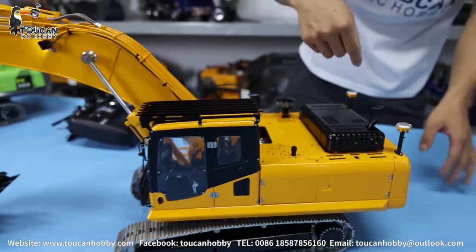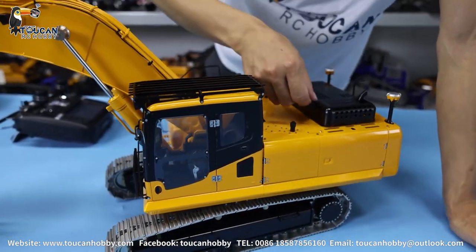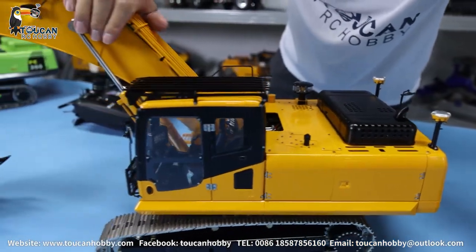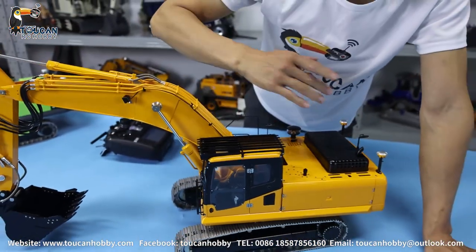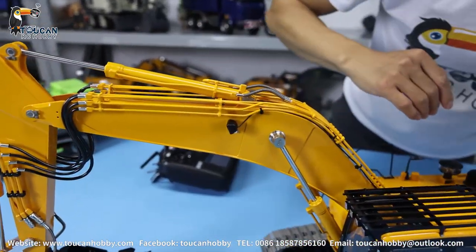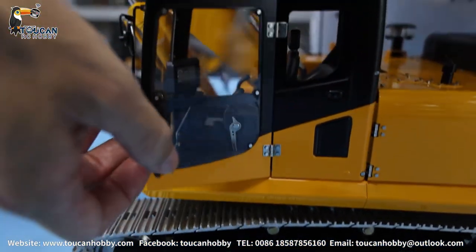So you hear the cooling fan, it's running now. It is a very powerful one, so it can cool the hydraulic system. After running a long time, you will feel the oil and the pump get hot. Now it is still cool, because we only ran a few minutes. Here we've got the cabin, let's open it.